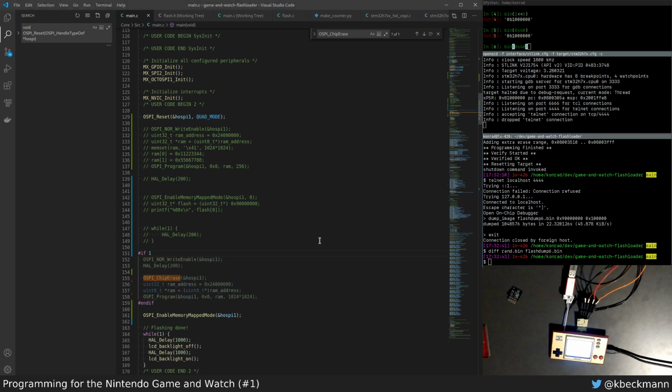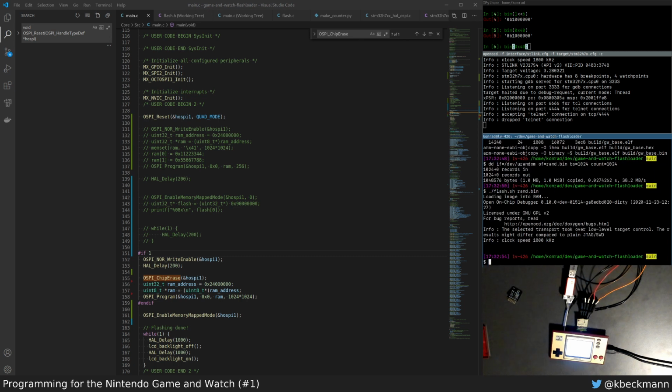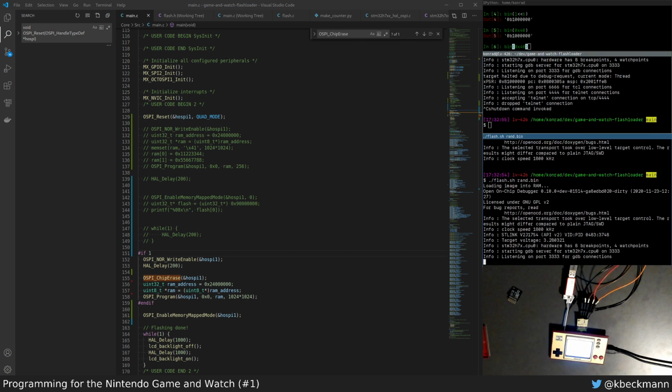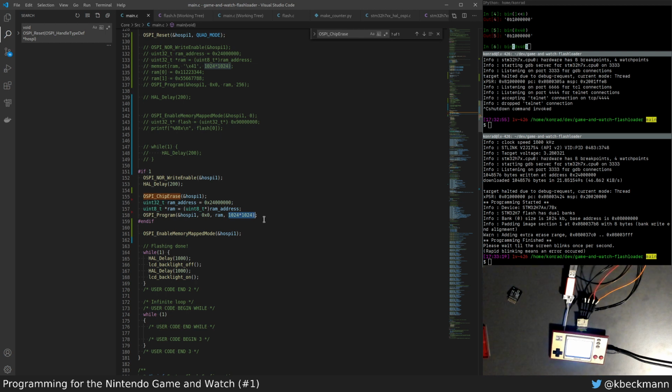So now we should try to make a new random file and see if we can upload it. All right, I need to quit that one. So if this works, then I can commit this and we're done. Almost. So the big problem with this code is that we load the full image into RAM, which is only 1 megabyte. And the flash is 16 megabyte. So we need to do this 16 times and have an offset here. So I have to improve this a little bit, but we're getting there.